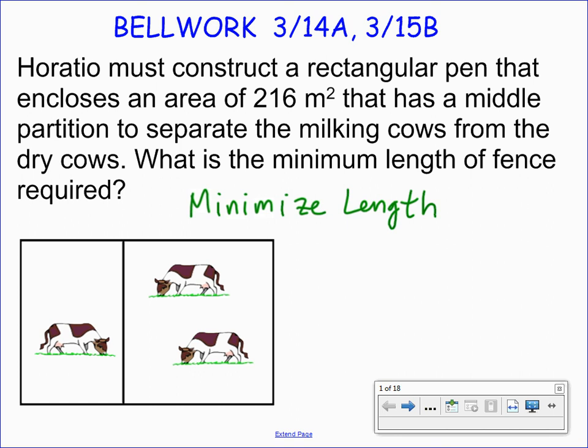If we're trying to minimize length, we'll end up writing a length formula for the fencing to be used. Then we're going to go ahead and rewrite that as a length function of a single variable, right, that we will end up performing either the closed interval method or the first derivative test or both, or the second derivative test, all with the goal of answering our original goal statement.